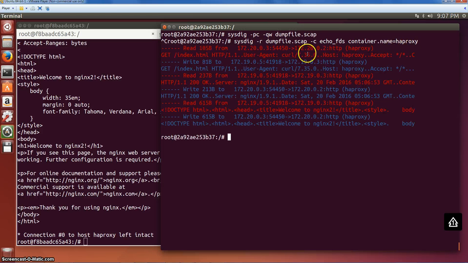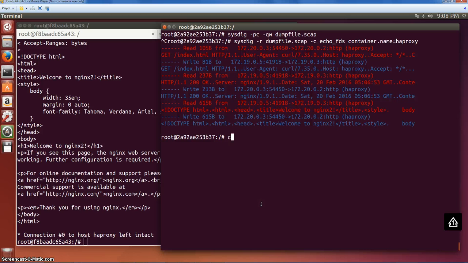So if I do that, here I can see all the requests that are going. This is the first request from my Ubuntu to the HA proxy container, and then this is to read the index HTML file, and this is the request that goes from HA proxy to the Nginx, and here the file is being retrieved, and finally the file is being sent to the Ubuntu container. So it gives quite a bit of detail in terms of understanding what is happening between the containers.